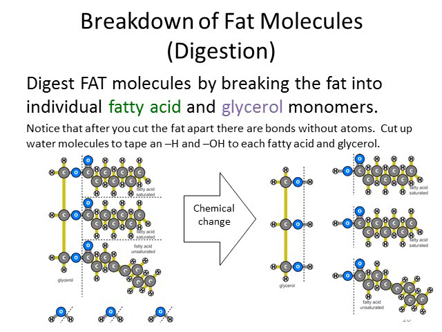Finally, you're going to digest the fat molecule using hydrolysis. Cut along the dotted lines to separate the glycerol from the 3 fatty acids. Then use your water molecules to make sure that the carbons end up with 4 bonds each and the oxygen atoms end up with 2. Remember that oxygen doesn't bond to another oxygen if it can bond to hydrogen instead. I'm going to pause here so you can cut, tape, and answer the questions before we move on.